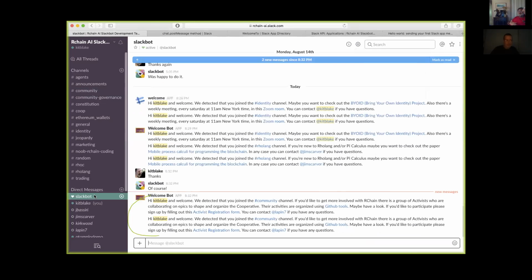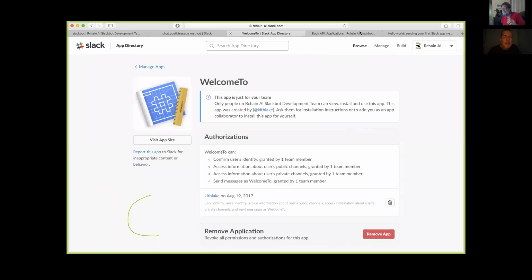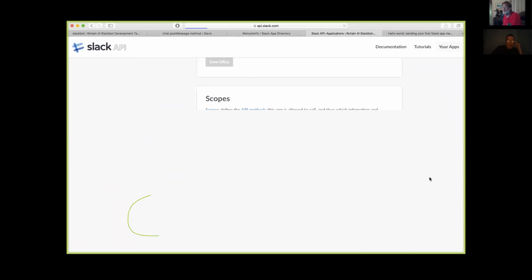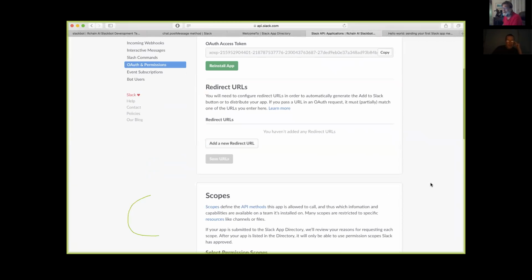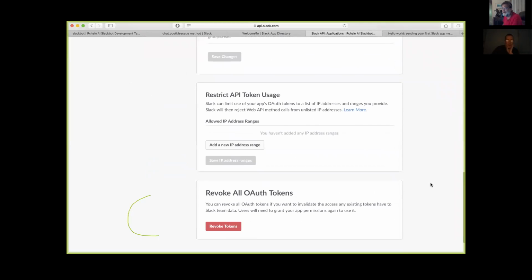Right. So go to integrations. Oh, right. Oh, because we have that bot in here. Yeah. Slack API, welcome to this one. So just to be sure, this is the one that we want to deactivate, right? The welcome to, right? Yeah. So reinstall, add scopes. Oh, yeah, well, whatever. We'll worry about that later.